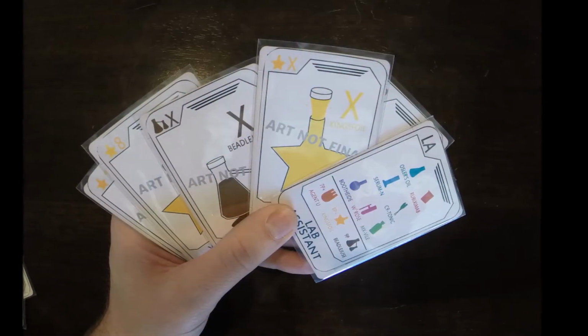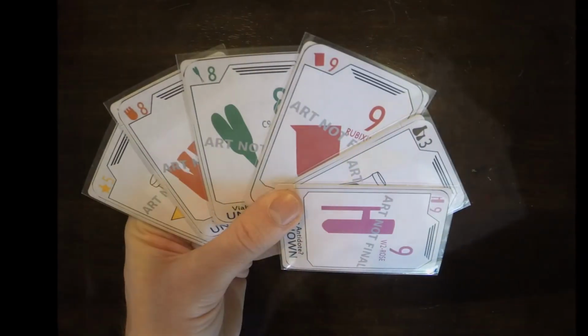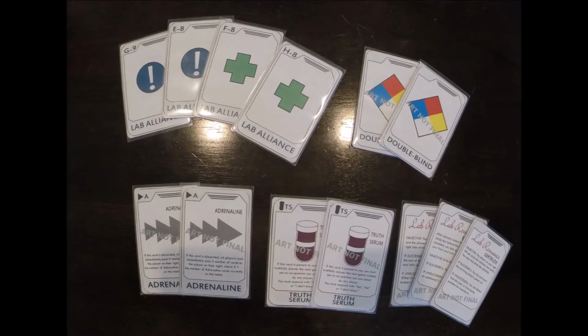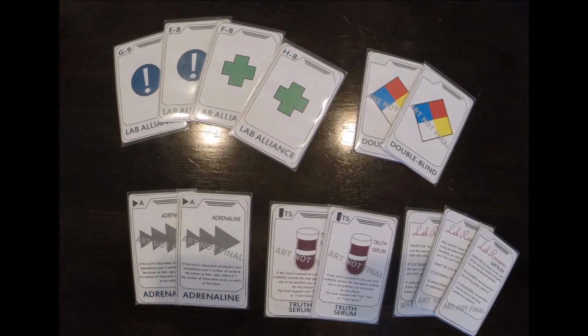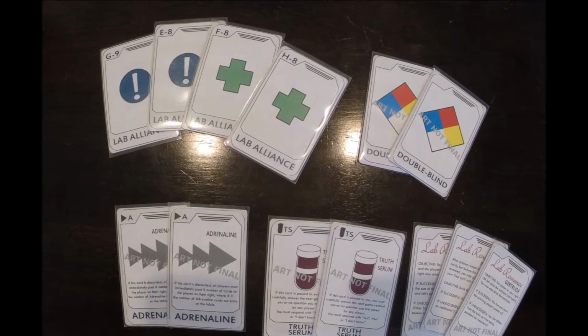Well, enough about the base game. Let's look at what the Lab Alliance expansion brings to the table. These are prototype components. The artwork that you see is not final. Lab Alliance allows the game to go all the way up to 9 players with more toxins and antidotes. It also comes with Lab Alliance cards, double blind cards, adrenaline cards, true serum cards, and even more lab romance cards.